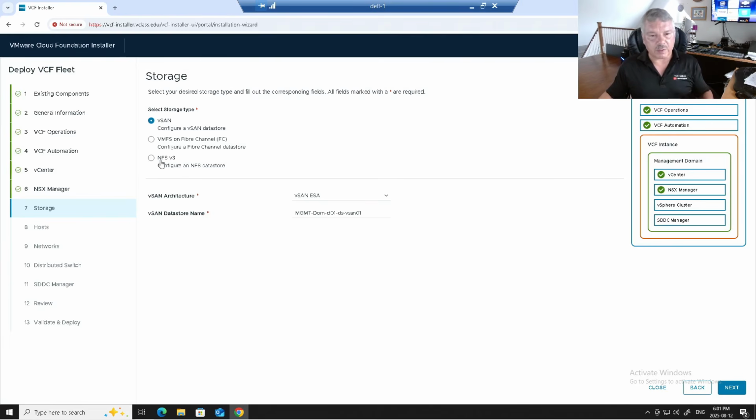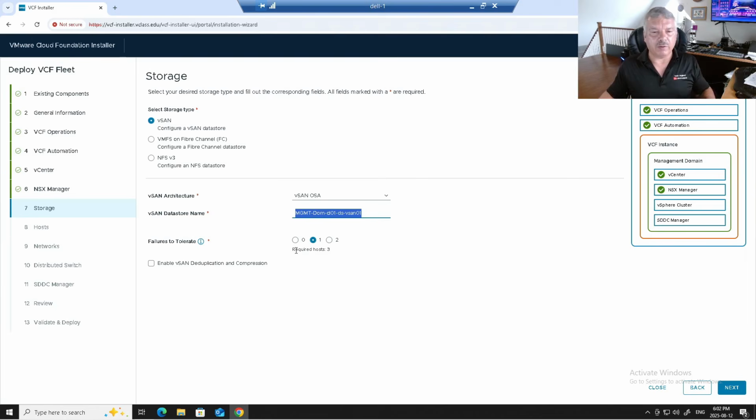I'm just going to go with vSAN. Do I want to go with express storage architecture or original? Just in my lab environment, I'm going to go with original storage architecture just because I feel like it. Again, your hardware in the real world needs to support this stuff. If you're using express storage architecture, it has to be vSAN ready nodes. So all that stuff from a support perspective. I'm just going to go with original storage architecture. What's the name of my datastore? I can change this afterwards, but yeah, okay, that's the name of the vSAN datastore.